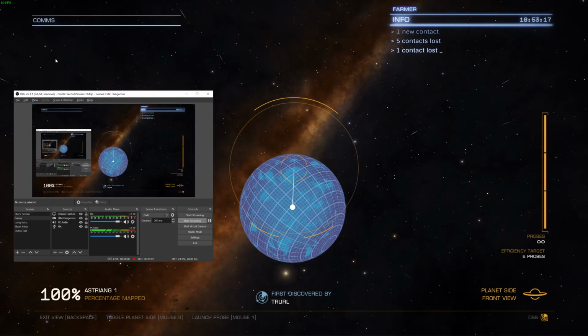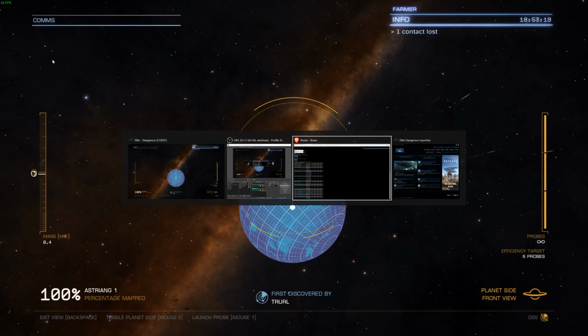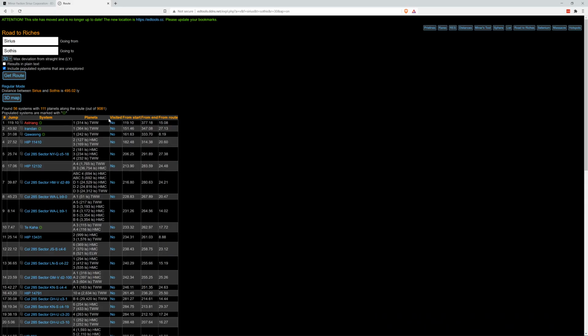Okay, let's alt tab. Let's Alt-Tab to the web page and click yes, we have visited. Remember that as long as you don't clear cookies or anything, this website will track what you've done, so it doesn't send you there again if you use it in the future.